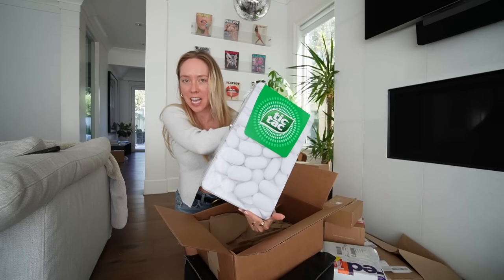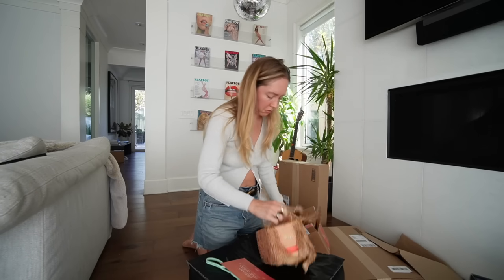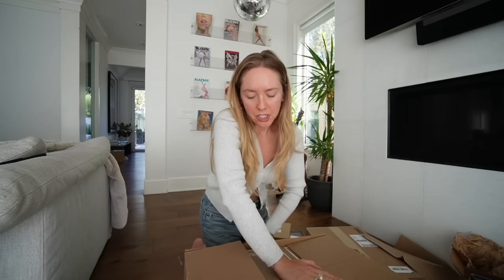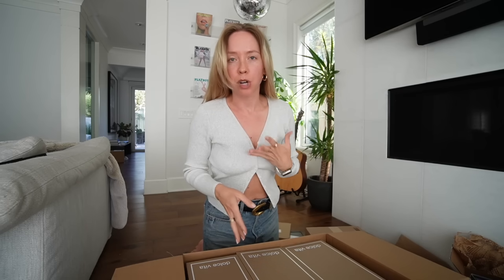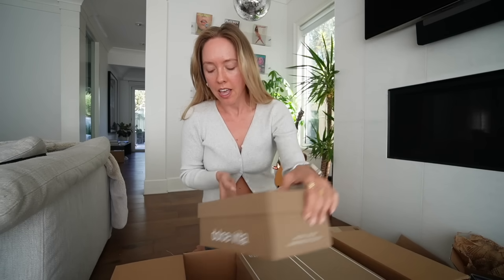Giant Tic Tac box full of Tic Tacs. Day hair products. I've been feeling a mix of emotions when it comes to showing PR on here. I never want it to come across as braggy from having done this for so many years. I know that it can come across that way, even when I don't want it to, but I still try to show the ones I'm most excited about. This would be one of them.